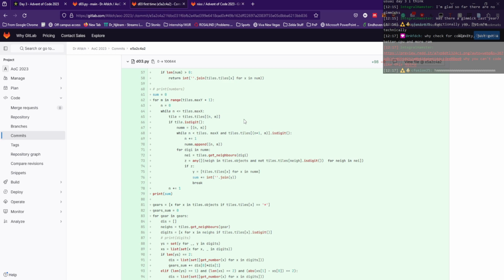Because if you do that, you can just do for tile in tiles, or whatever you want to call it. And then you can have the thing that it returns be the x coordinate, the y coordinate, and then the value there. Technically this is something that you could then parallelize, but that's like, meh.